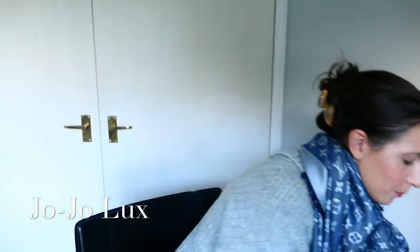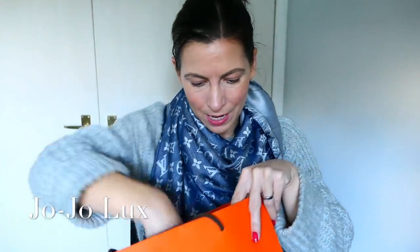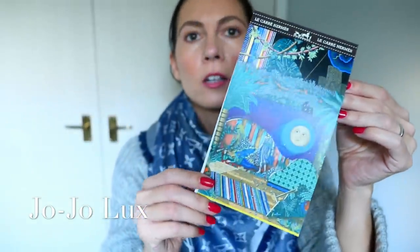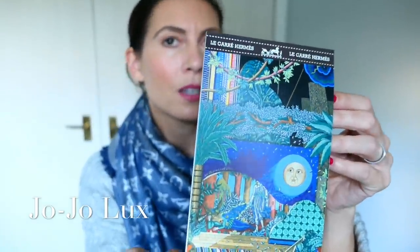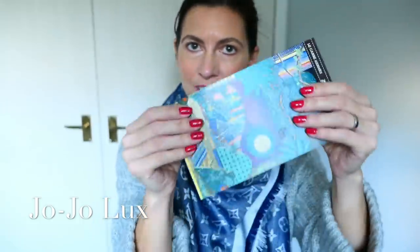So in this bag — which is fairly light, nothing that big and exciting, but exciting to me — we have the receipt. Also came with a booklet about their scarves, showing different scarves being worn in different ways. I find you get a little extra when you shop in Paris.